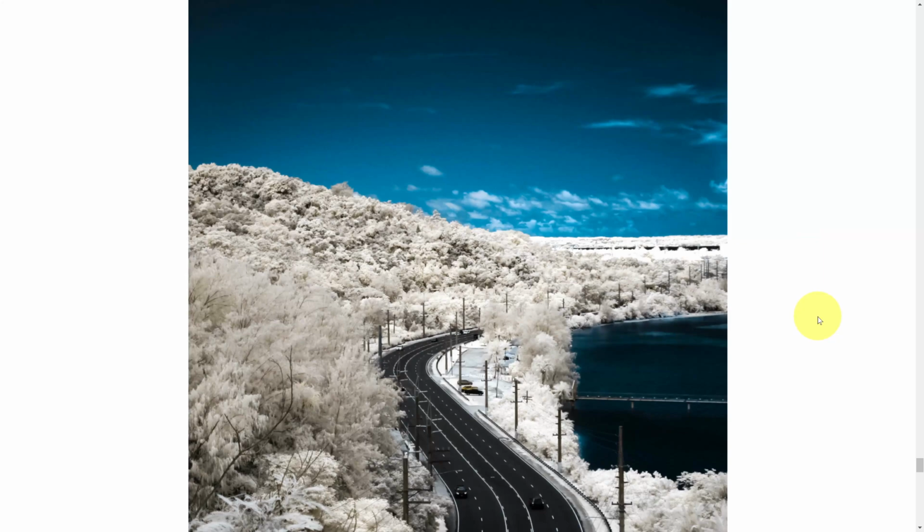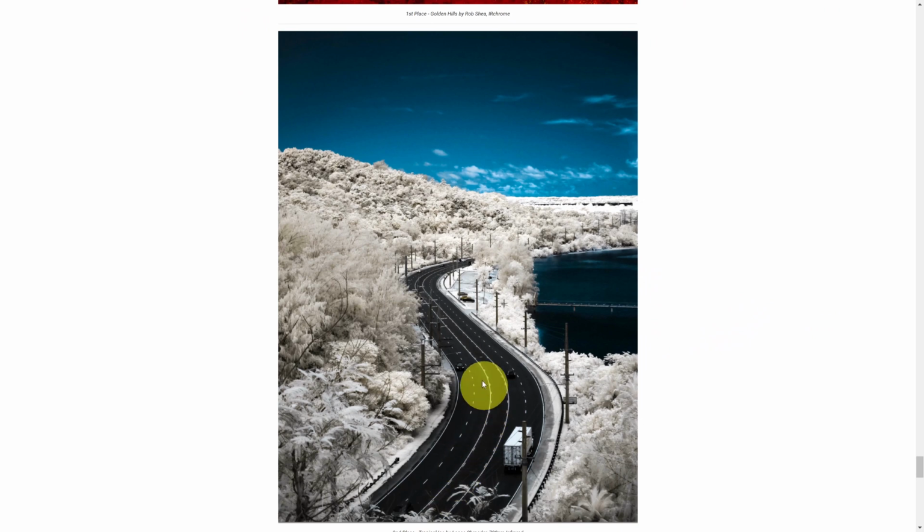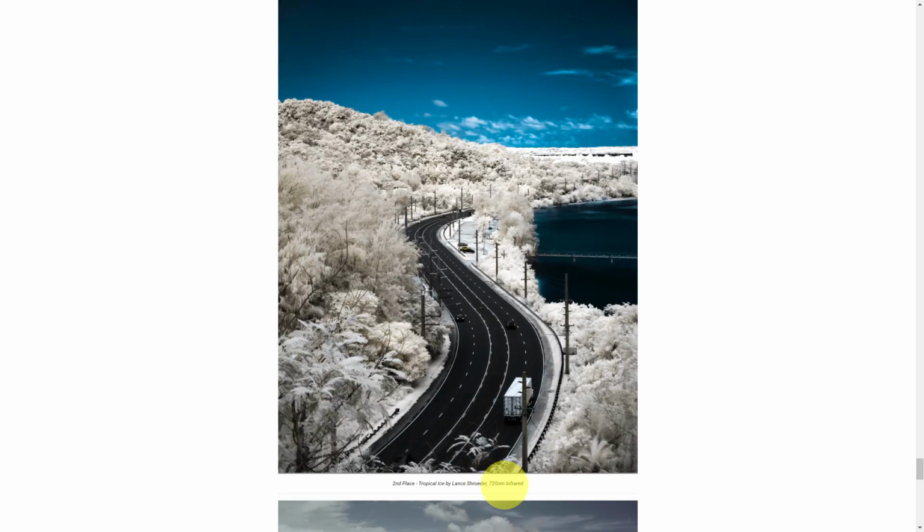Down here, I'm going to have to zoom out a little bit. We've got a very nice S-curve running through this shot. Not only do you have these great lines with the road and the dotted lines, the road lines really pop out. A lot of times in infrared, we're focusing more on the foliage, the organic material, by making it colorful. And in this shot, this actually helps to diminish it and puts the focus on the road, makes the road really stand out. This deep, dark road really stands out against the background. And this is a 720, so you've got the blue sky and some white foliage, but I really love how it allowed the road to stand out.